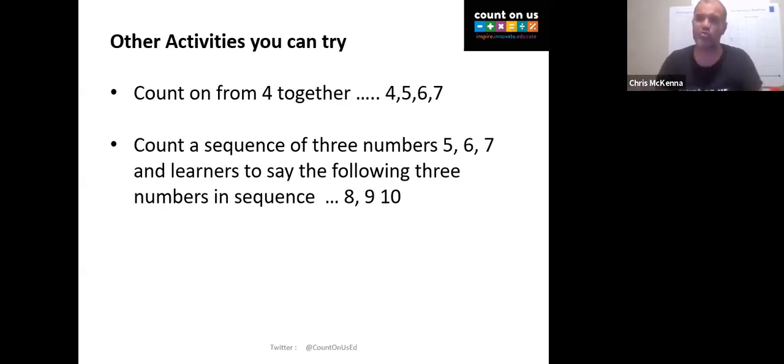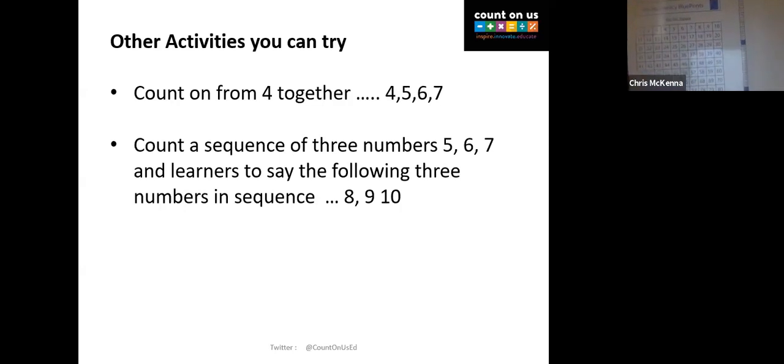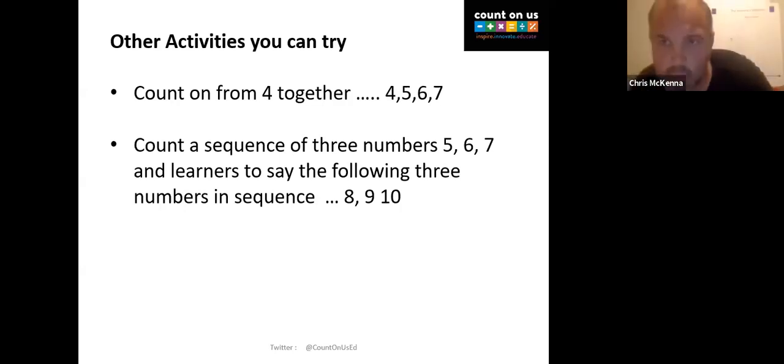The one thing I wouldn't use is, sorry for the glare in the laptop there, a 100 square when talking about this, because the 100 square is far too busy, and it's not a great tool for early number development. So I would always use either a vertical number line or a measuring tape, so you can see there's a clear order of the numbers there.